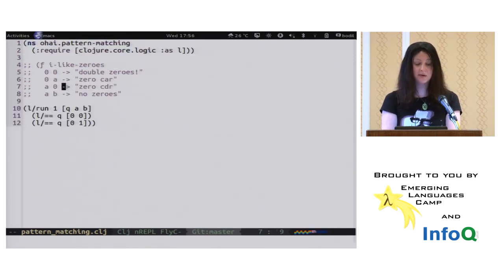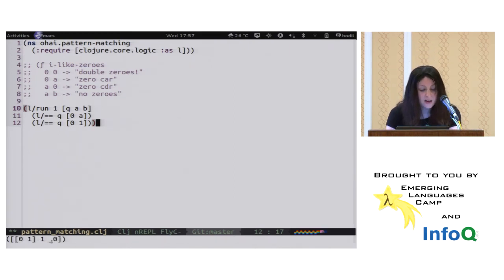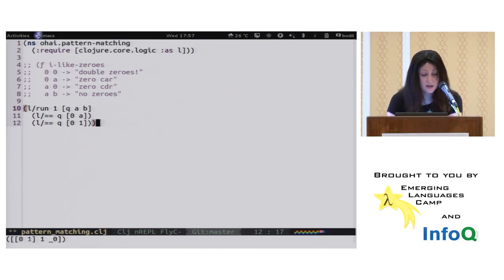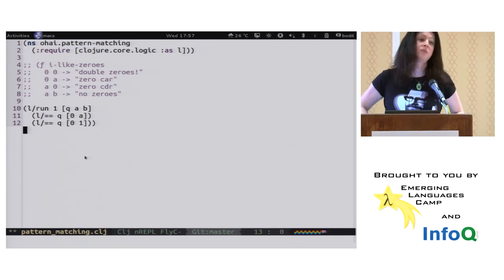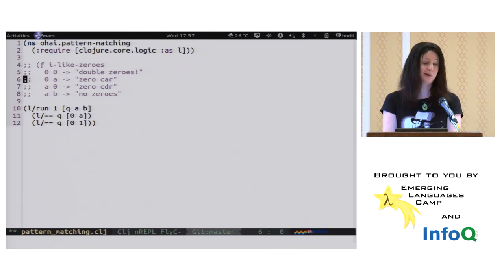which means that we move on to the next clause, 0 and A. Let's match our result with that, and we get a hit. So if you can see the bottom there, we see that this is the whole match, and A has been assigned the value 1, which seems right, and B is unused. So we got a hit. And this is essentially the cheap way of doing pattern matching using core.logic.